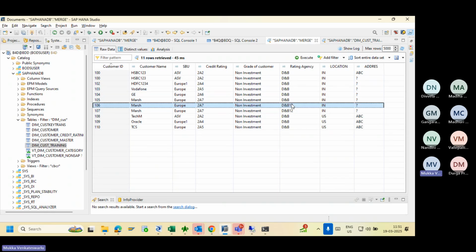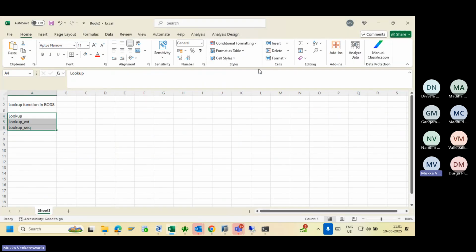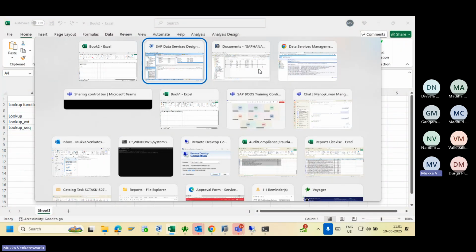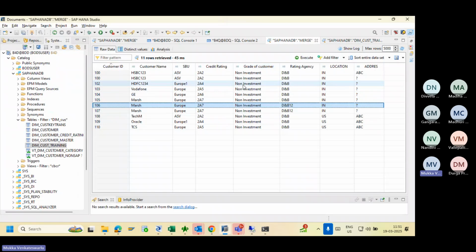When you use the lookup extension, suppose you want to return the closer value of that lookup column. In that case, we need to use another column, some date column or some nearby column, and based on that other column it will return the column value.